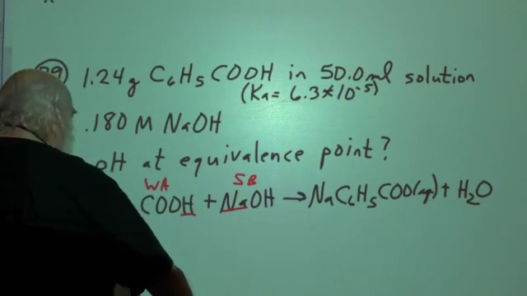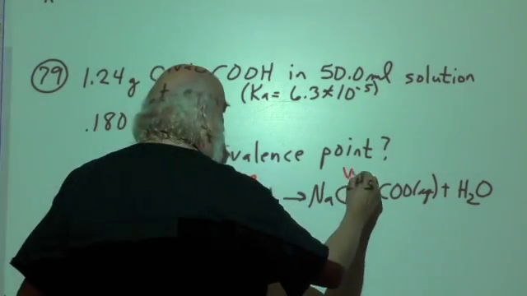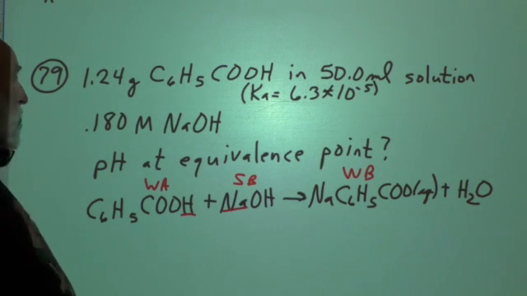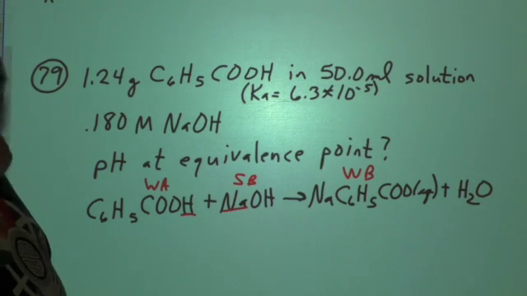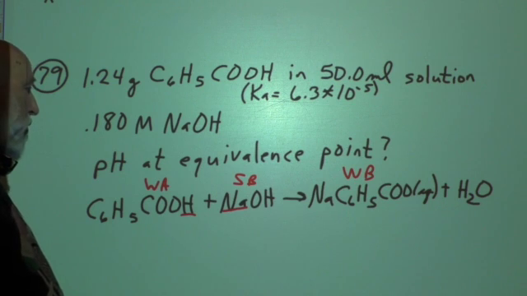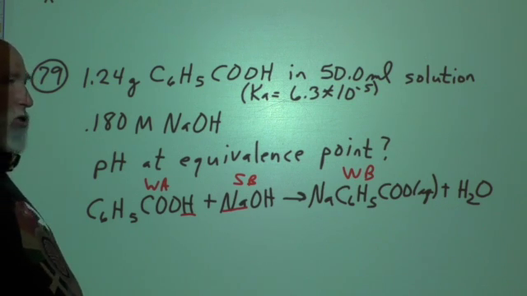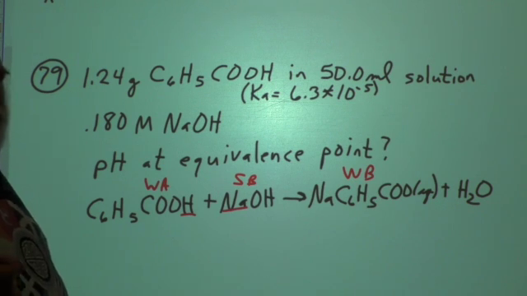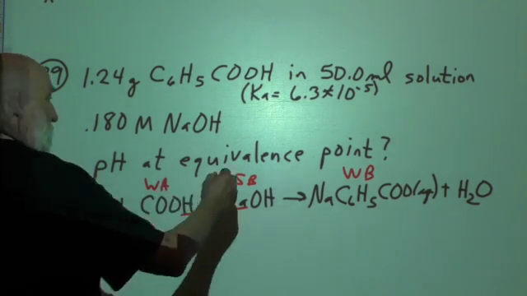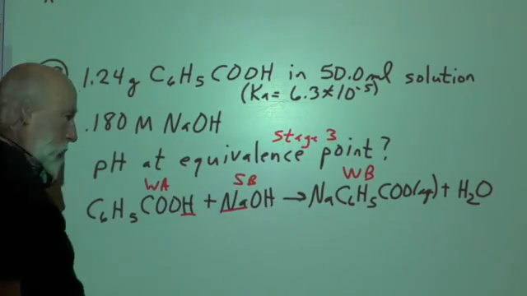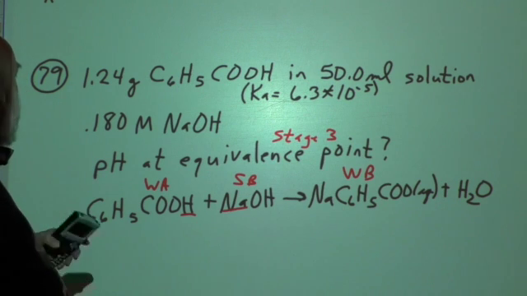But what's important here is this. If this is the weak acid, then this is the weak conjugate base. And so this is telling us, particularly since this is going to be at the equivalence point, that we are going to be dealing with a situation in which we would have had Henderson-Hasselbalch in stage 2, but the equivalence point is telling us that this is a stage 3 titration, when the moles of base and moles of acid are the same.